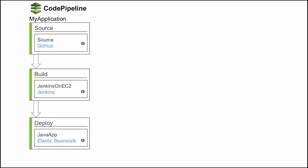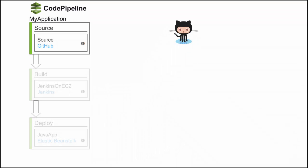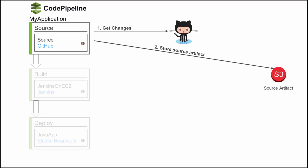Let's talk a little bit about what a workflow would look like with CodePipeline and how it interfaces with other services. So let's say that I'm a developer, I've been writing my code, and now I'm going to commit my code back to github.com. So I hit git push, and up my code goes. Behind the scenes, CodePipeline is polling github.com looking for changes. When it gets those changes, it's going to then download my most recent commit as well as the most recent head on the master branch, or whatever branch you might have selected for my repository. And it's then going to create a source artifact in S3 for me. And then from here, my source stage and source action are done.